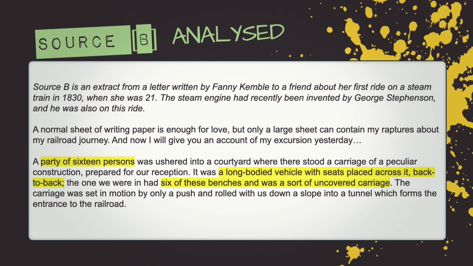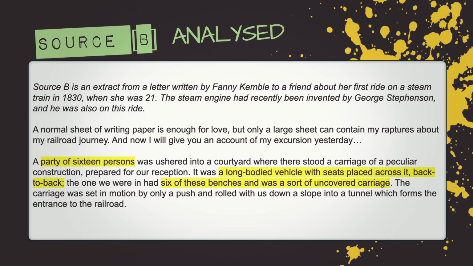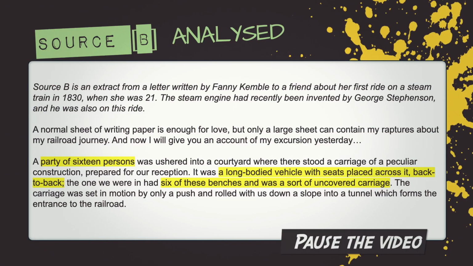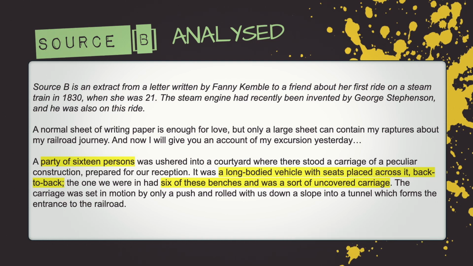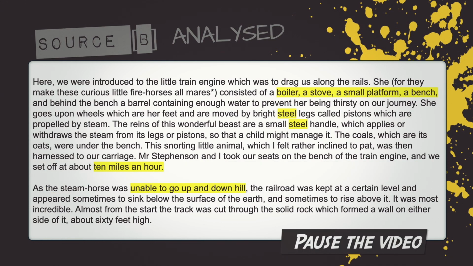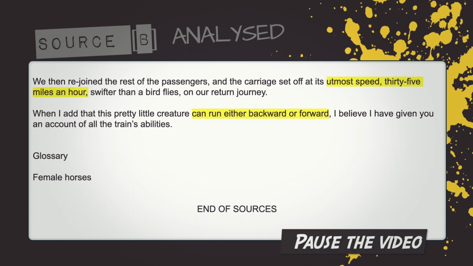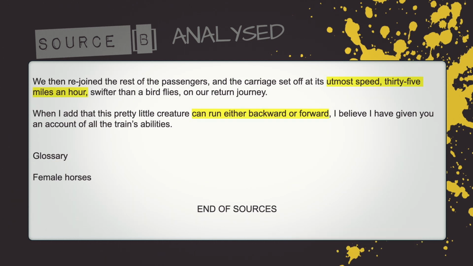Here's source B. Okay, let's see how the train in source B from the 1800s is less advanced than the train in source A, which is from the 1900s. Yep, you guessed it. Pause the video now and read. Let me know in the comments if I missed anything and what it suggests or implies about the trains. Read this too. And this. Finally, this page. Wow, anyone would think you were in an English lesson.